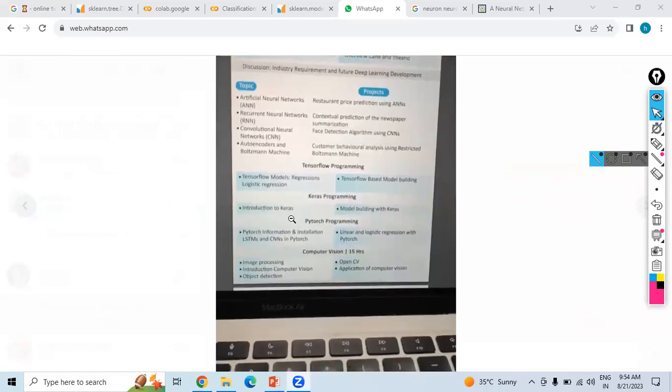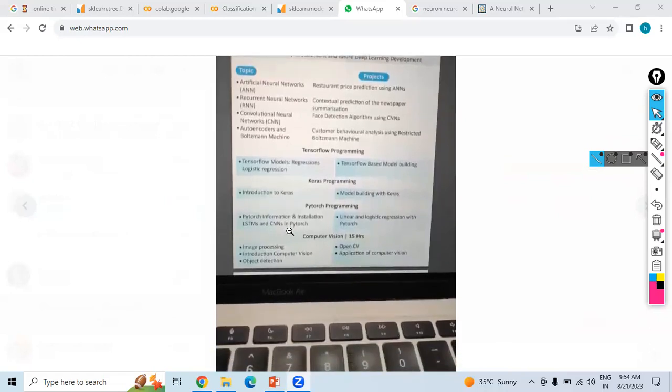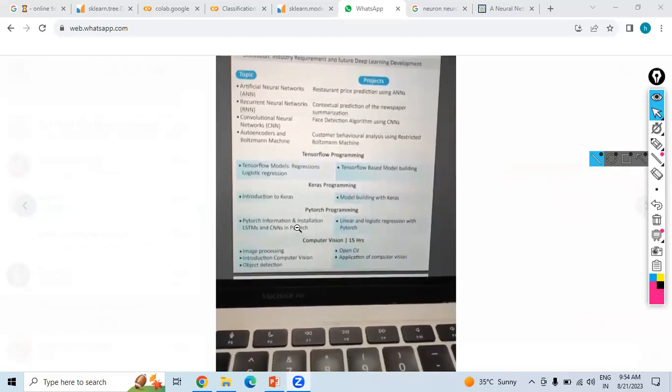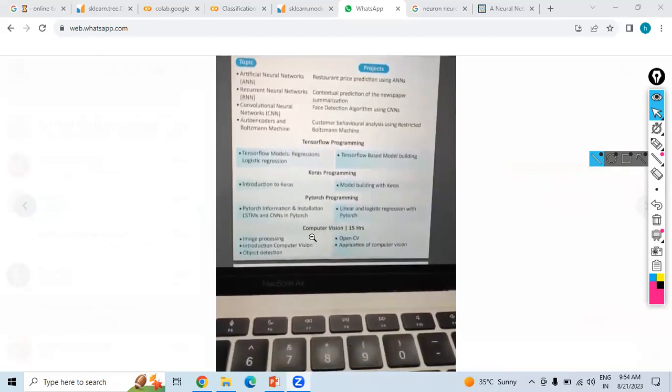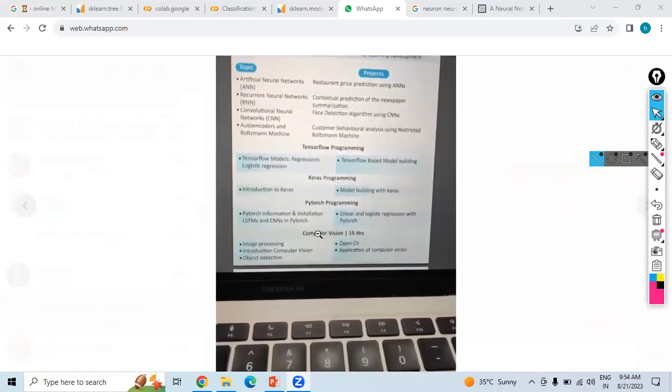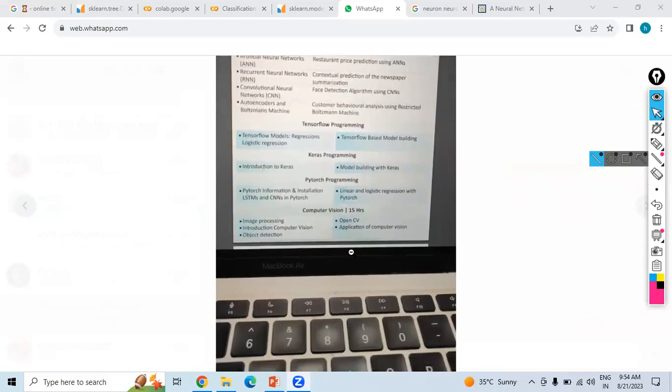We will also see Keras, the basics of LSTM, PyTorch, and then we will spend some time on computer vision to process images and perform object detection using the OpenCV library. So this is the course curriculum that I received. Okay, got it.